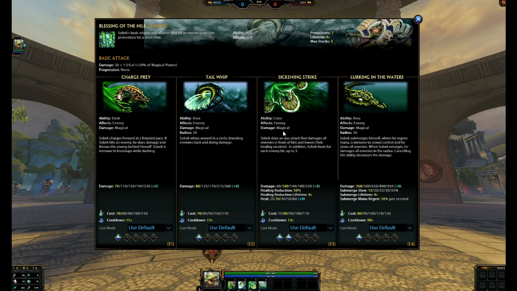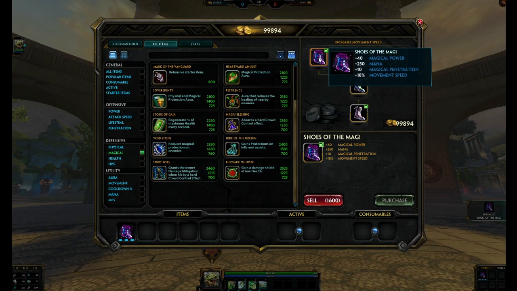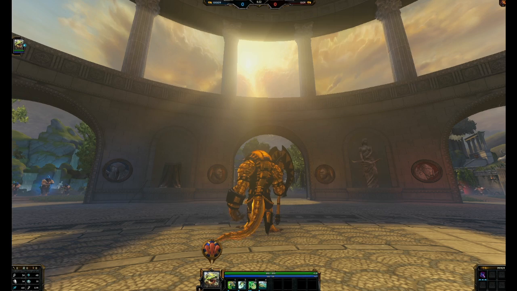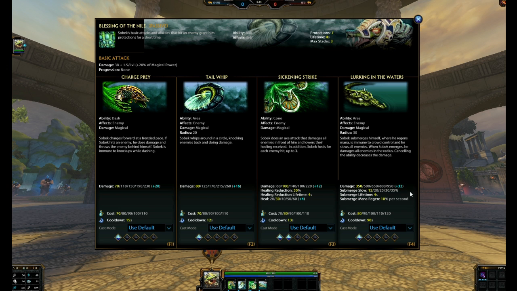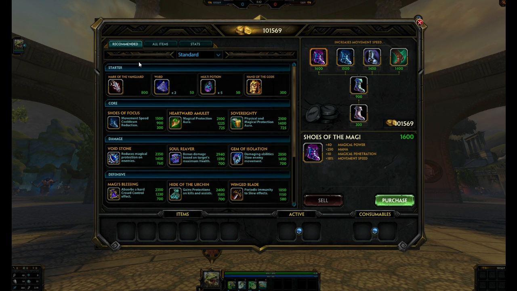The last thing will probably be his ultimate at max rank. It does an incredible amount of damage. Let's get a damage item on. So let's put on the magical boot. Choose a Magi rather. So we have the 40 magical power, and we can see our scaling here. We have pretty decent scaling on our ultimate. So if you're looking for damage, something like Soul Reaver or Rod of Tahuti, something like that, can really boost up our ultimate. And when it's fully channeled, it does the maximum amount of damage, and we can hit really hard with that ultimate. So let's get into actually building Sobek.